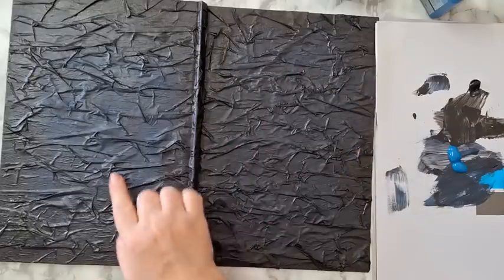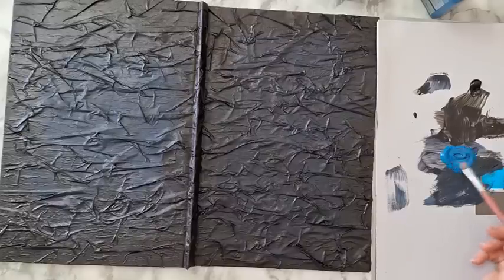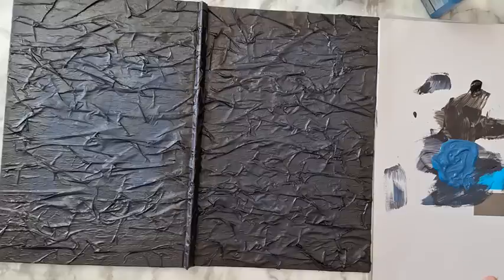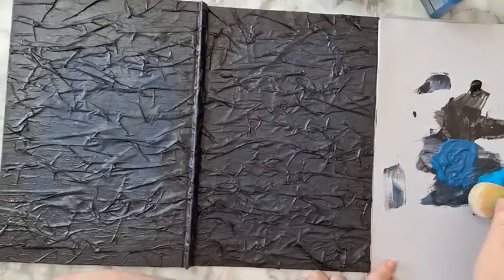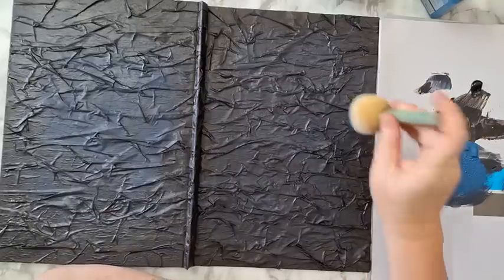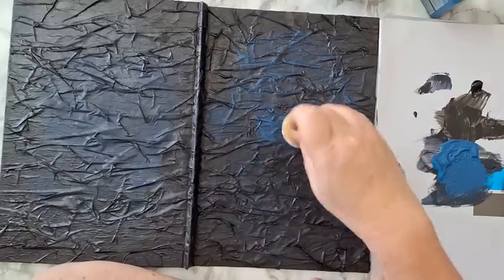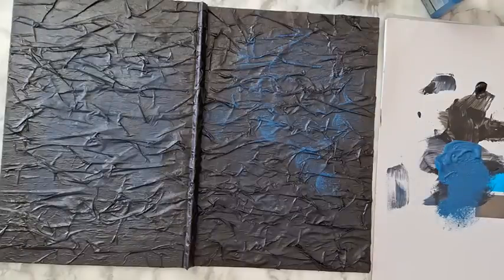I hope you can see the difference in color between the black and the dark blue. I've taken another shade of blue — a lighter one — and I'm mixing it with the darker one just so I'll have a shade in between. I'm going to start applying it very lightly, and if I don't like it I can cover it again. I'm taking a sponge because I don't want to cover everything — just add a hint of this lighter color by dabbing it in some places.